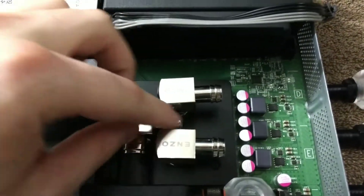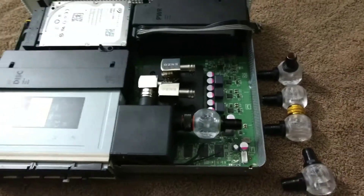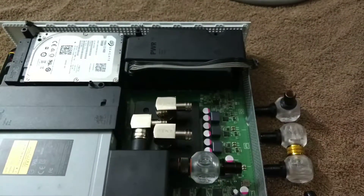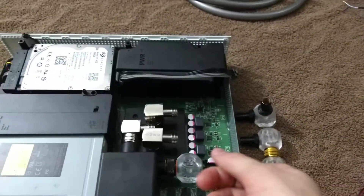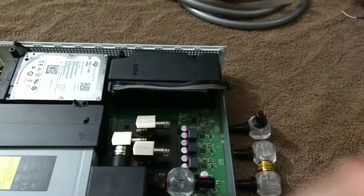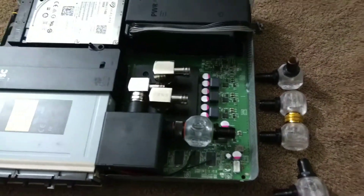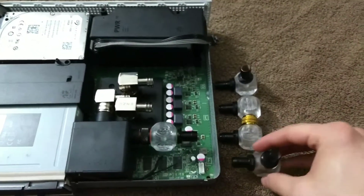With the tubing on this one it'll be kind of snug but it does fit. I really wanted to figure out a way to have the pump go to the water block all on the inside, but with how tight everything is — without getting a bunch of expensive fittings and connectors — you can't really have it go through the inside. So I found these cube fittings and figured out a way to route things.